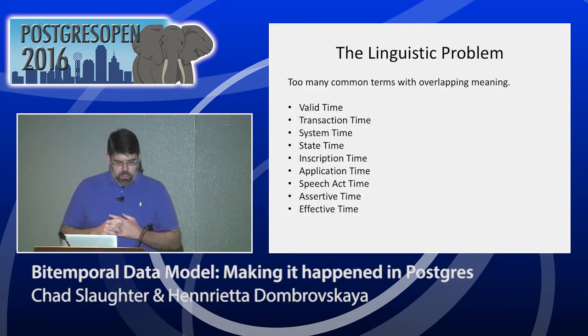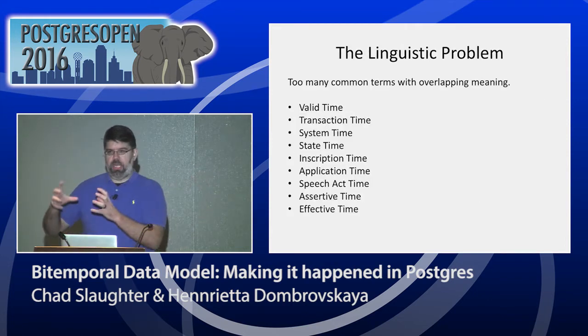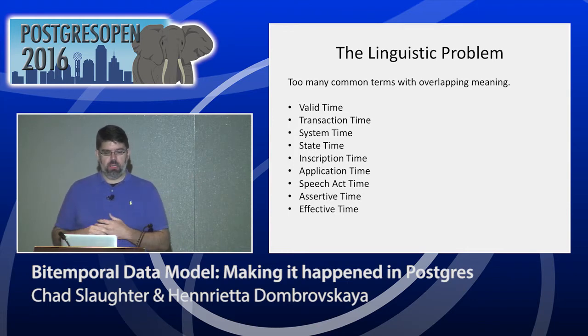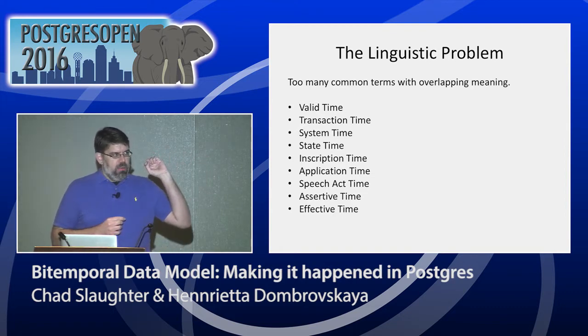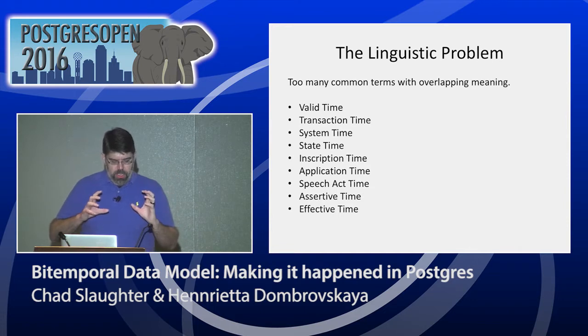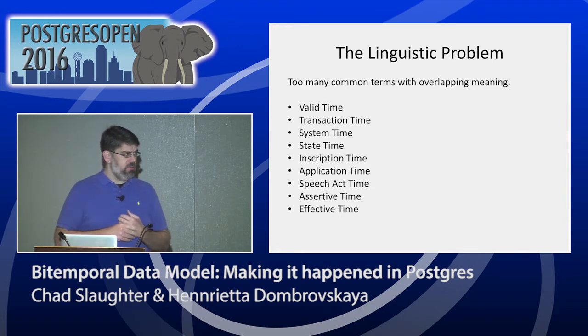One of the problems that all these smart people have is the same problem of most of IT, which is a problem of terminology and overloaded words. While we're trying to implement this bitemporal model in Postgres, I kept confusing myself by trying to use the standard terminology. These are some of the words that they've used over time: valid time, transaction time, system time. And most of those terms have 2, 3, or a dozen different meanings.